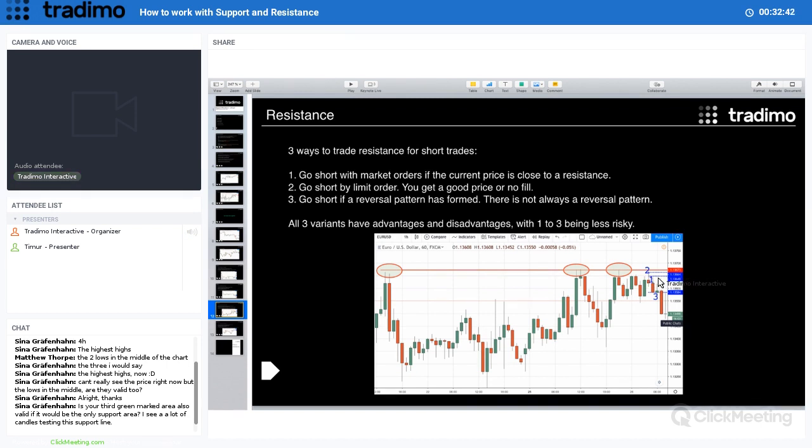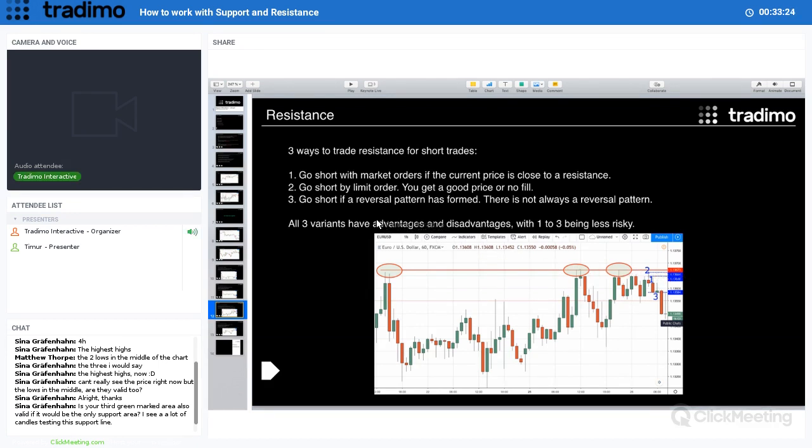The second thing is you can set a pending order. Let's say we are here at this time, at this price level, and we think maybe the market will go up a little bit, test the resistance level once more, and then the market goes down. For this particular case, you can set your pending order with a limit order at, let's say, here, or a little bit lower or a little bit higher. This is up to you, but you can set a pending order if the market goes close to the existing resistance level again. And then your order will be triggered and you are short in this underlying.